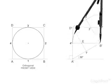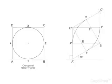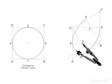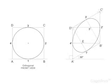Let's take B dash and D dash as centers and B dash, 4 dash, D dash, 1 dash as radii. Draw two arcs joining 3 dash, 4 dash and 1 dash, 2 dash respectively. Similarly, draw two arcs joining 4 dash, 1 dash and 2 dash, 3 dash respectively. The ellipse obtained is the isometric view of the circle.